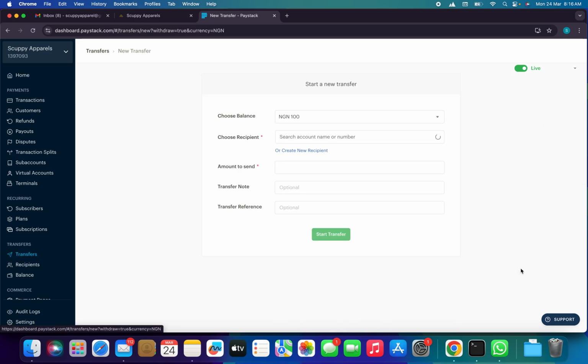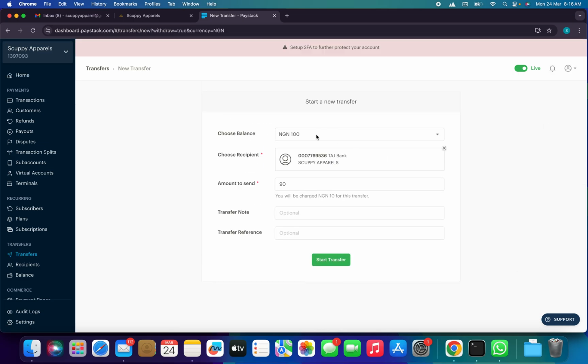So if I click on withdraw, you can see 100 naira available, and I can withdraw to this your business bank. Amount to send is 90. So you'll be charged 10 naira for this transfer fee. Okay. Then I don't need to leave any notes. I just click on start transfer. You cannot transfer initially to the party at this time.